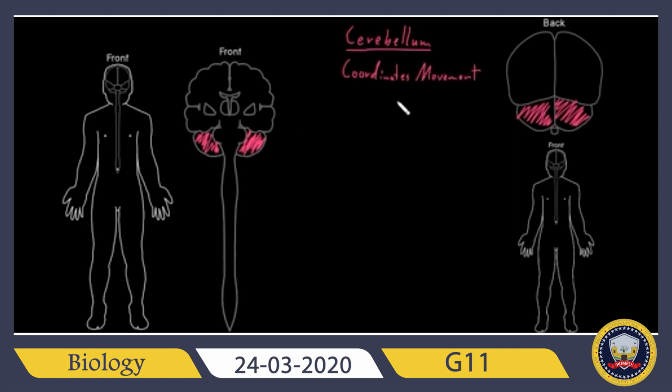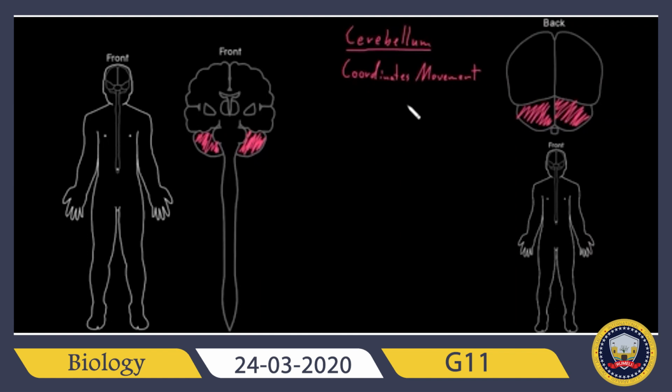And it's pretty neat how it does this, how it works with the other motor structures in the nervous system to coordinate movements, because the cerebellum really smooths out movements and it makes them more accurate. Like if you're trying to touch something with your finger, the cerebellum plays a big role in your accuracy in your finger touching the object that you're shooting for.